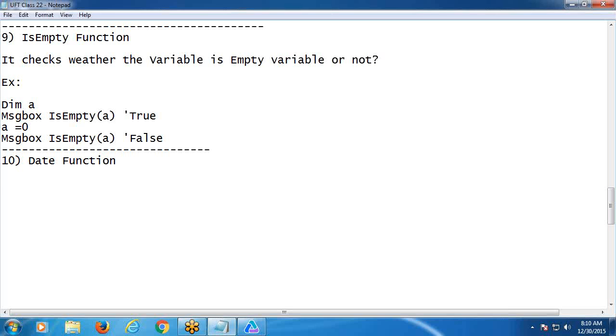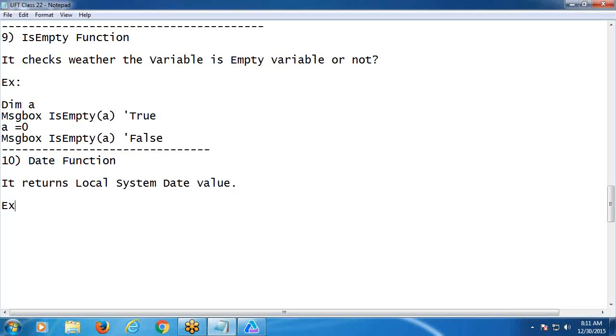It returns the current system date. Yes, or you can say the local system. What system are we using? Local system or current system. Date value.